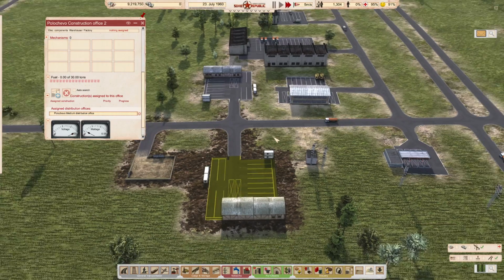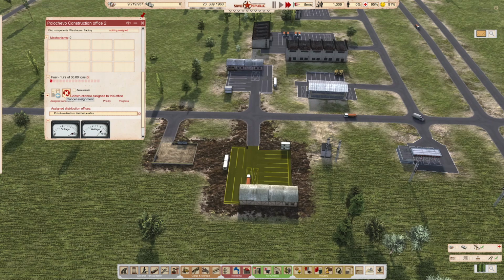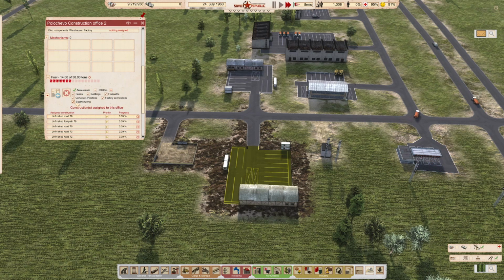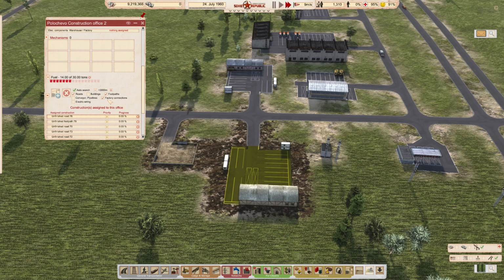Now, I'll just talk very briefly about auto construct. It can be useful, but what it's really tied to is specialization, which I'll talk about a little bit more later on. And the problem with auto build is if I just click it on very quickly, what you see, it's got a range. Now, you can set it for, say, to pick up roads and footpaths and factory connections, which is normally the mode that I use.